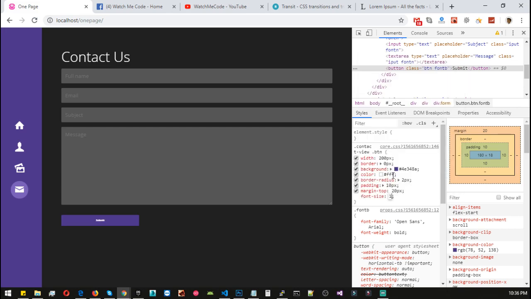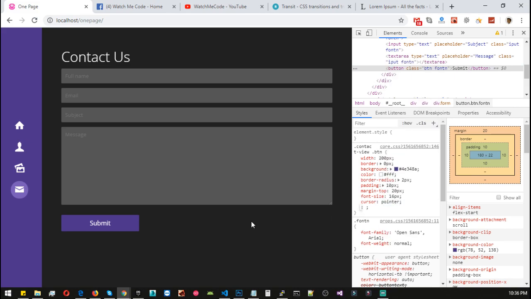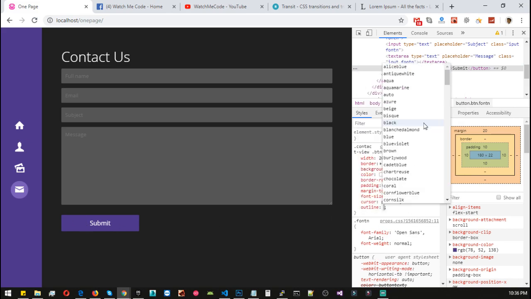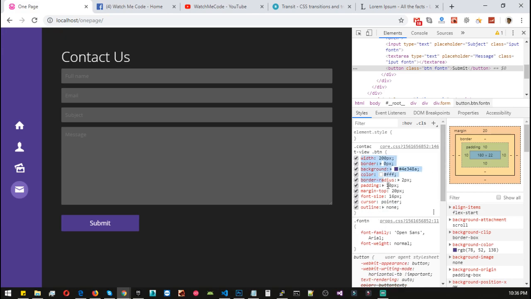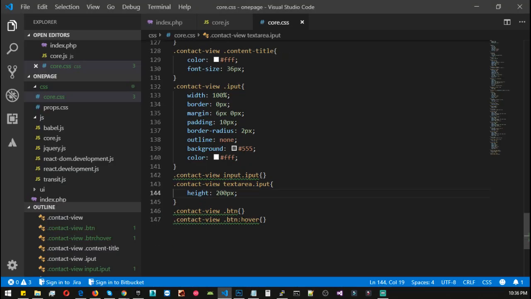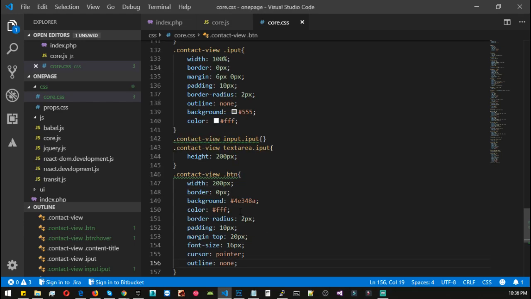Now give it a font size of, well, let's say 16, and we should use font N instead of font B. Now add cursor to pointer, add outline to none. Now copy and paste inside CSS and save.